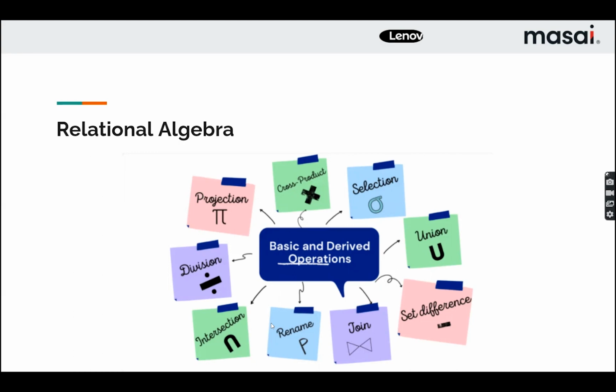Okay, when we learn SQL, then you will understand what all the operations are. When we did those conceptually in our notebook, it was like this. But when we are writing the SQL query, those are actually the same operations. We just write the query in a very different way.